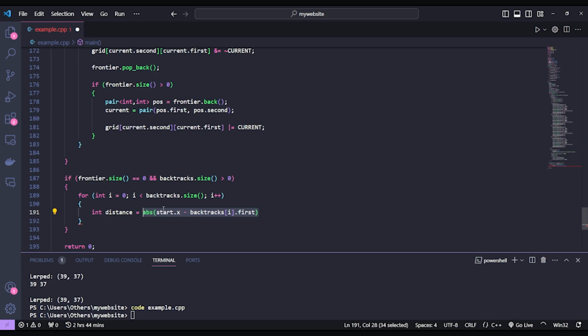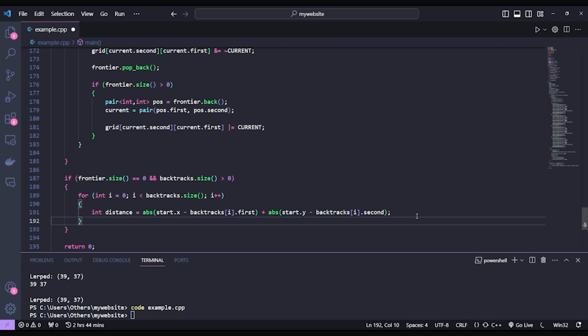Good, and I'm doing Manhattan distance instead of mean distance or whatever. Start.y minus backtracks i.second. This is just getting the amount of spaces to the left or to the right, plus the amount of spaces up or down. Whatever, we'll do it like this.